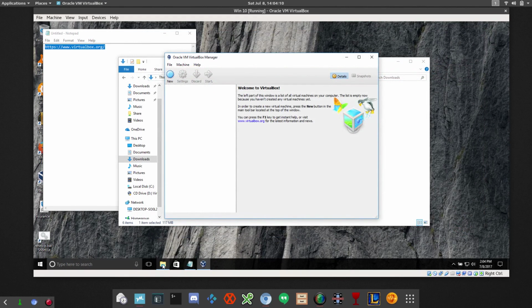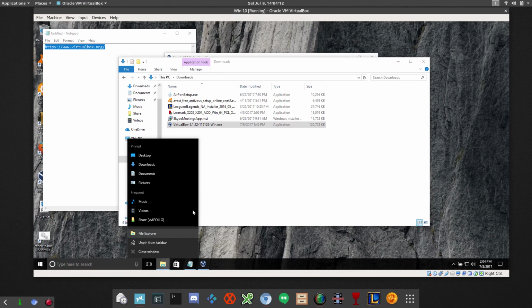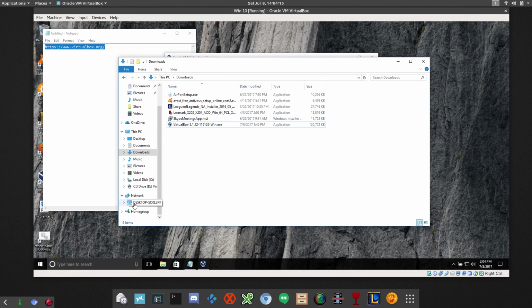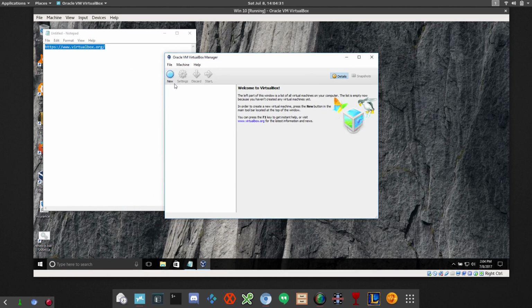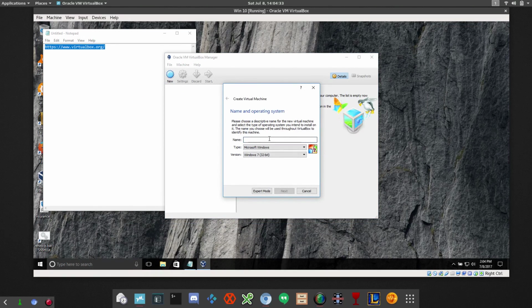Let me just find one on my server. I know I got some ISOs on the server. Right there. Let's see if I can find something. Oh yeah, I got my network set up wrong on this VirtualBox. But anyway, just find that ISO and then follow the steps by creating it. And yeah, let's just do it like this. And it'll pick up whatever you type in. So you can type Ubuntu Linux.